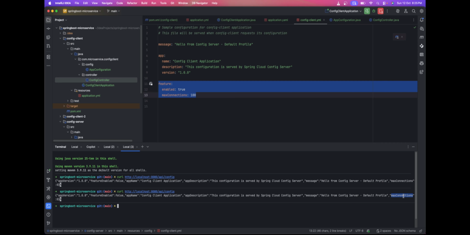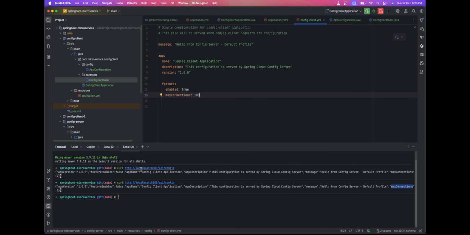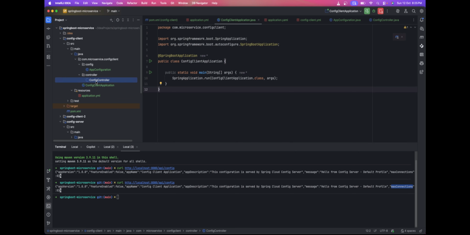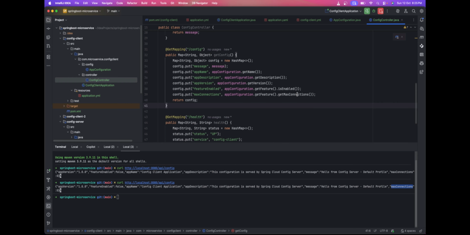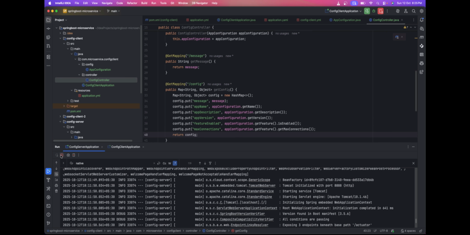Maximum connections and all are not coming properly. Some issue is there. We can see why it's not coming on this profile and config server. Let me check this one. Here are connections, maximum connections and features. So is this feature object enabled or not? Yes, these two pieces of information are not coming properly. You can see step by step how it works.